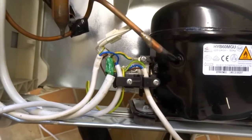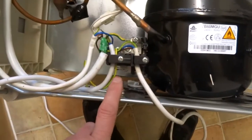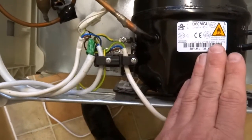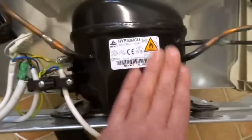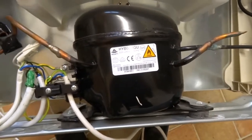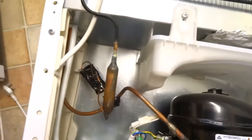So basically, if your thermostat's not telling this to turn on, that's a problem. If this is not turning the compressor on, that's a problem. And if your compressor is jammed or failing, that's a problem as well. That is really about all that can go wrong with them, other than gas leaks.